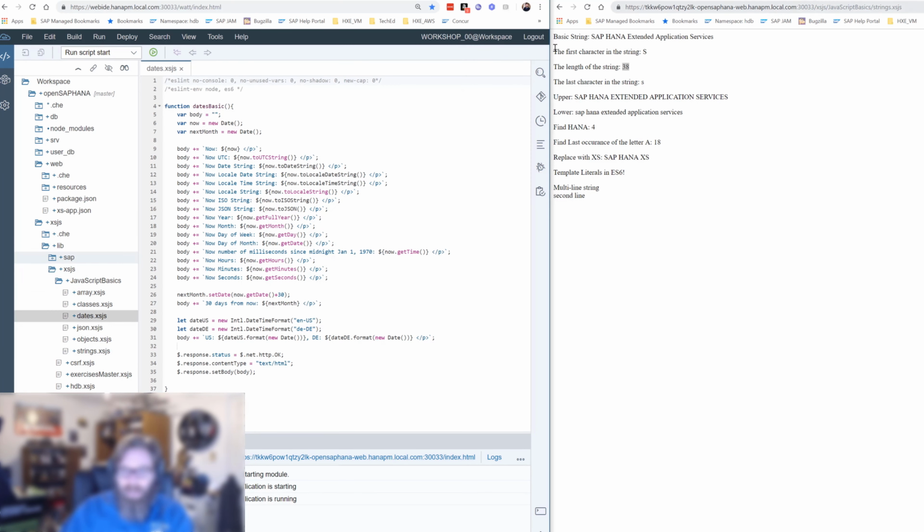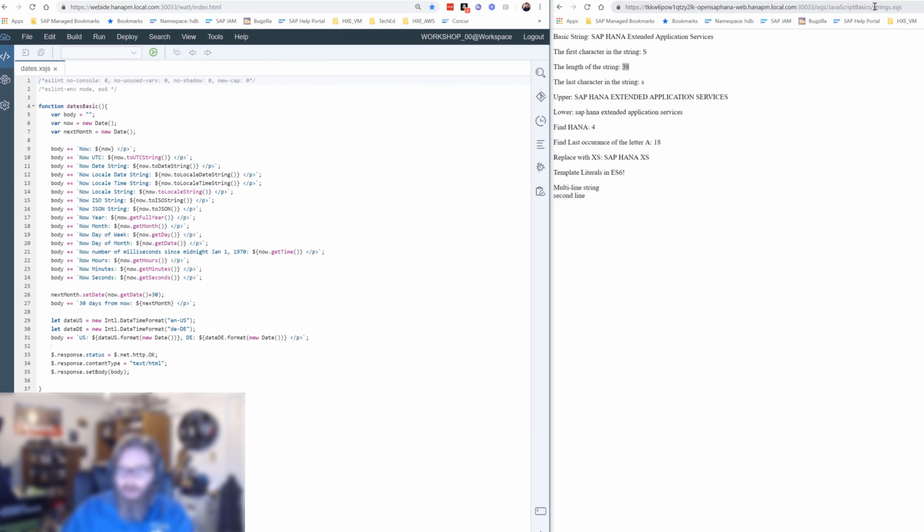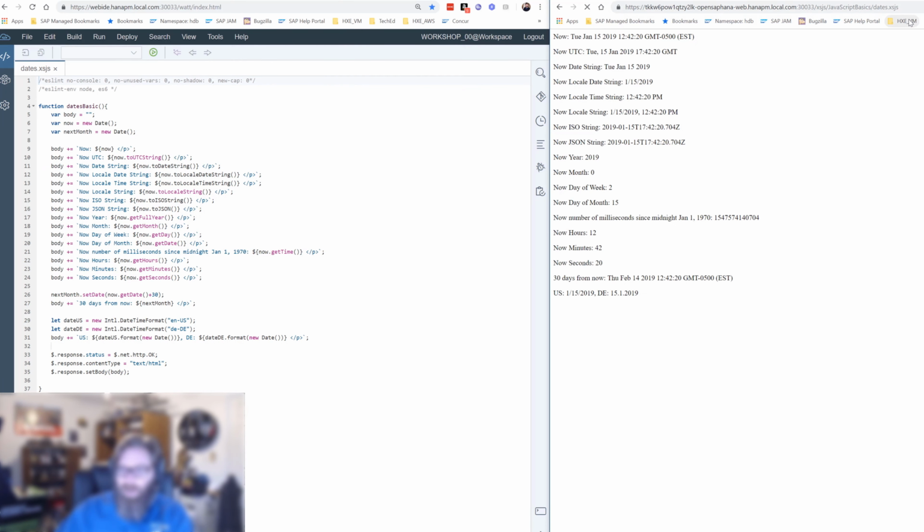So let me bring up the date syntax example here, and let's change our runtime so we can look at our dates. Very similar concept here. We declare a variable now, and as long as we feed a date object into it, it becomes a date variable. And in this case, we actually have some built-in functionality to initialize a date. I could have hard-coded a date syntax, but I want to initialize it at the current date. So we just say new capital Date brackets.